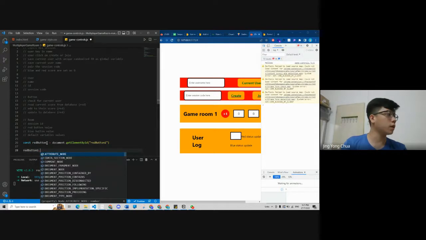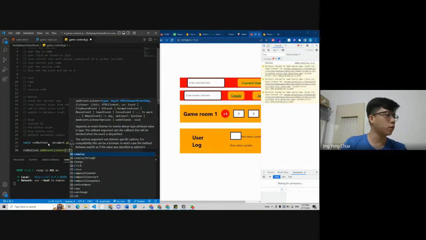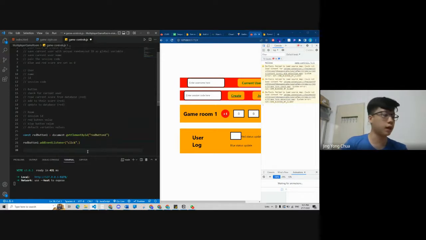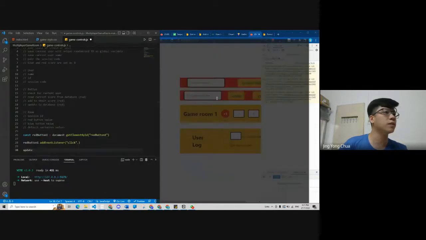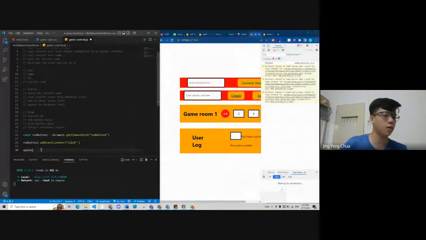Red button one, add event listener, and we want to listen for when it clicks and it will run a certain function. Maybe this one will say update score. Update score.